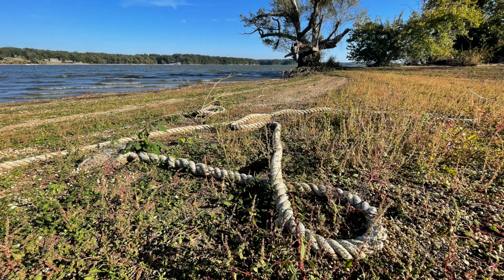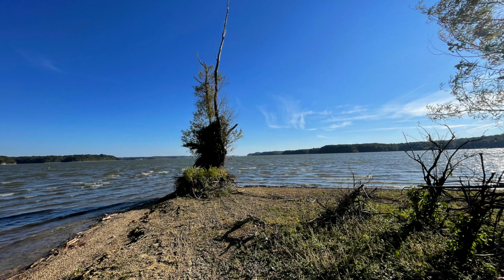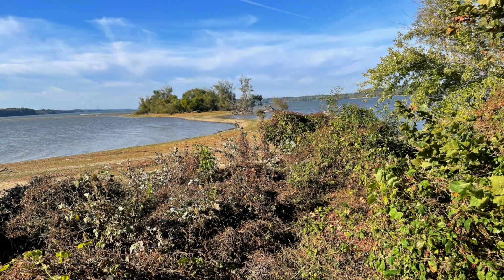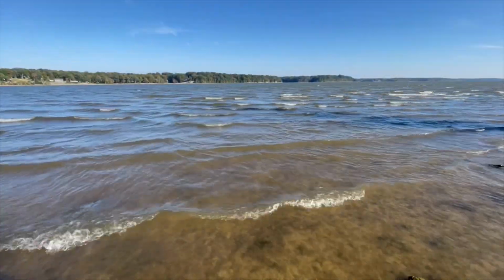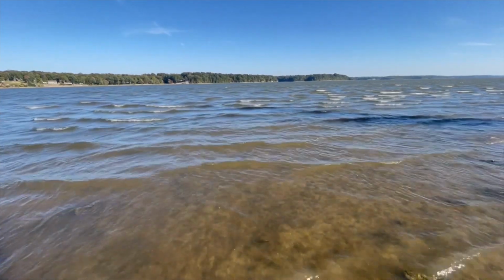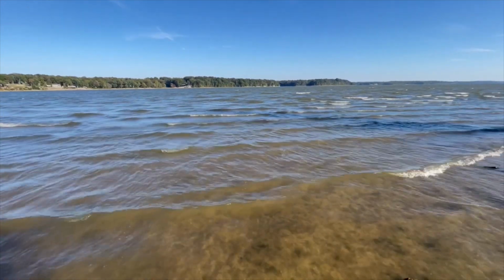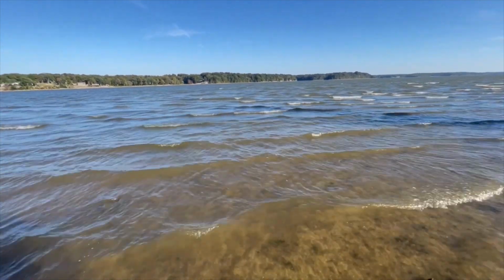I spent a couple of hours exploring Big Pelican Island, and I was a little bit sad to leave. It's really a unique place, actually. It's filled with natural beauty and rich archaeology, and it's also a place where you can feel truly alone. And I don't mean that in a negative way. In our modern world, truly solitary places are not as common as they once were. Surrounded by the muddy waters of the Cumberland on this island, you can feel true solitude, knowing that it's just you and the birds for miles around.